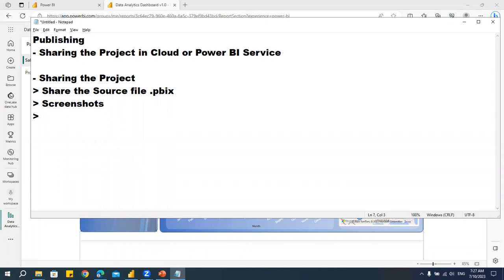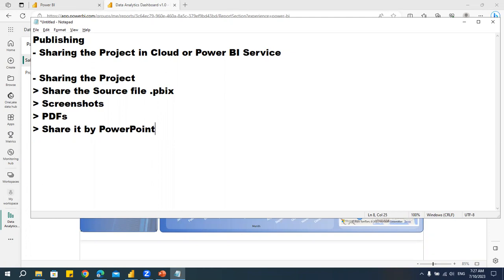We can convert that into PDFs. I'll show you how to convert that into PDFs. We can convert that into PDFs and then we can share the reports. We can share it by PowerPoint. This also I'll show you how we can actually share it by PowerPoint. Likewise, there are various different ways where we can share it without having the IDs as well.